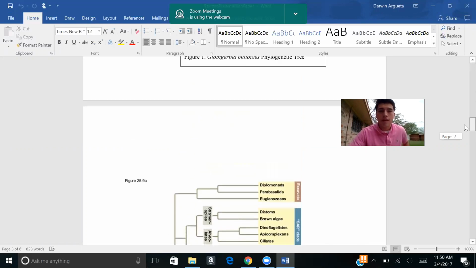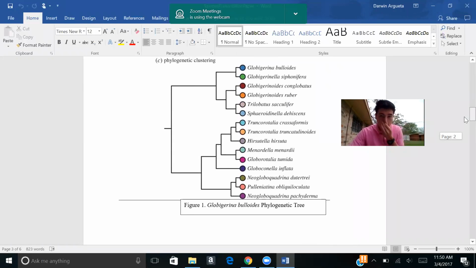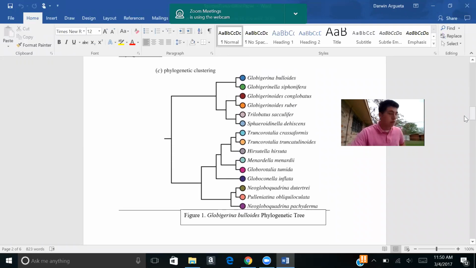And so this would be the more specific phylogenetic tree of this species. Conveniently, it is going to be found at the very top, Globigerina bulloides, and everything here below is going to be the other organisms that, of course, fall under the phylum forams and how they relate to each other. So here, the most related species will be this one right here. Everything else will be similar, but there are slight differences.